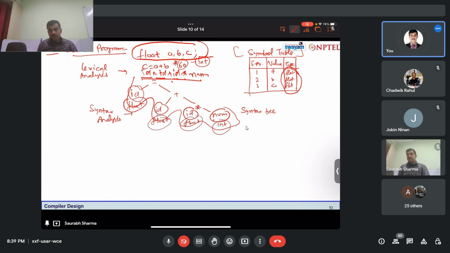Ideally it should not be added without typecasting. So let's apply semantic analysis here. It will check the symbol table and the number and apply typecasting.